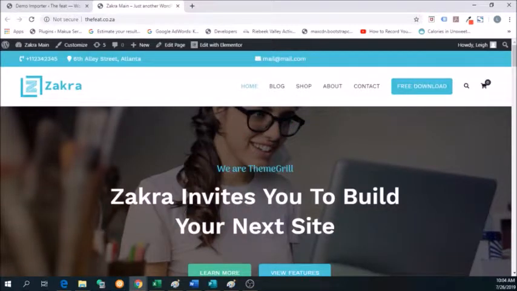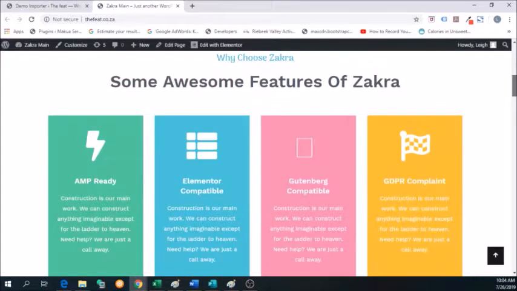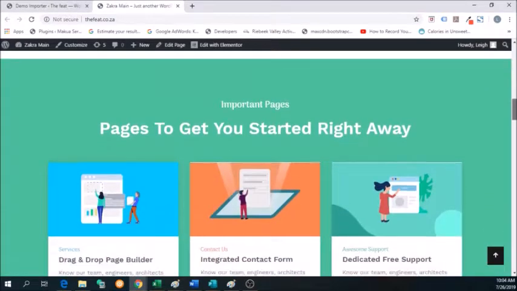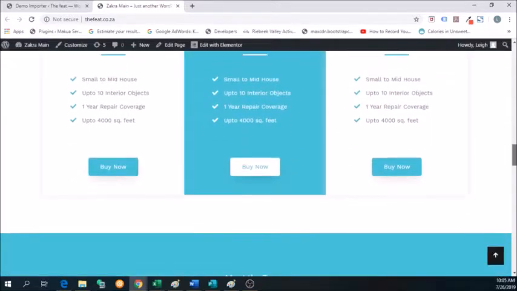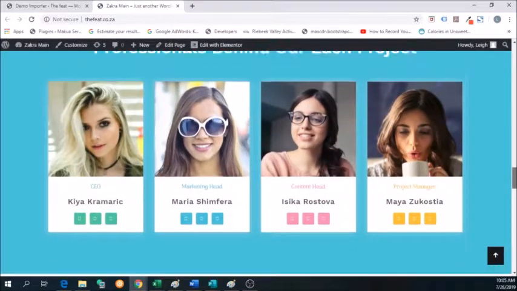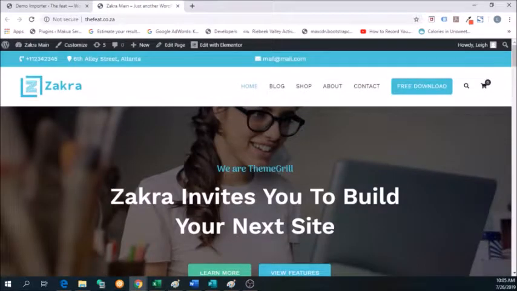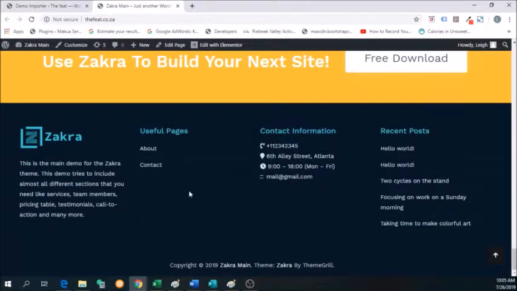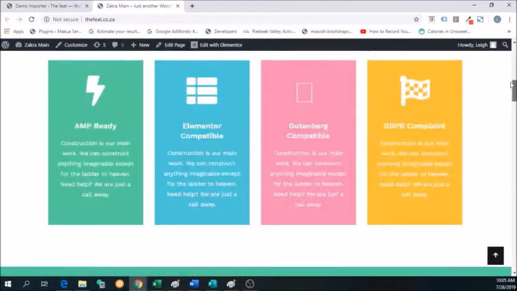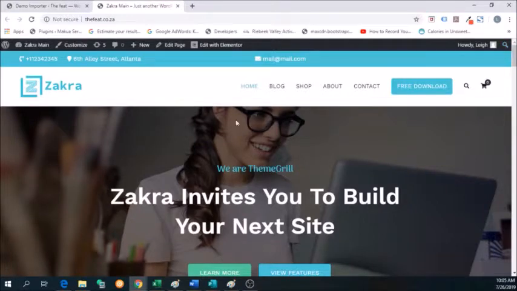Customization deals with everything that runs through your entire site. If you scroll down, you will see that this is part of your home page. This will only be on your home page. Everything that you are looking at the moment is dealt with on the page builder, and we will get to that in the next lesson. For today's lesson, we will be dealing with this top bar here, which is your customization, and also your footer right at the bottom, how to customize this footer part. So let's get through to that.